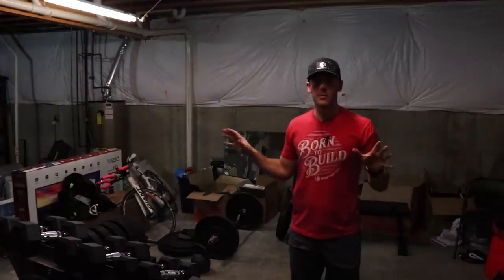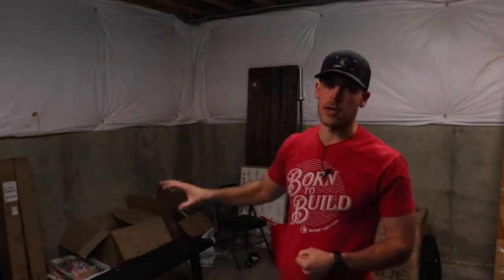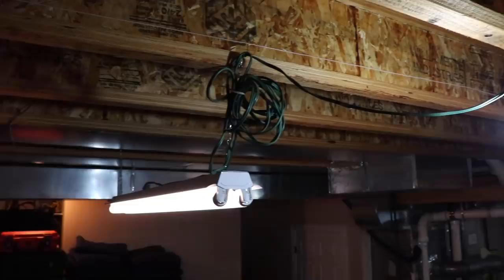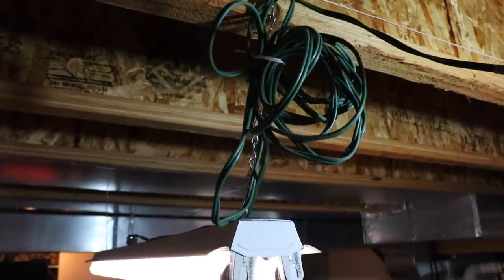The other parts of the unfinished basement are going to remain as storage. The plan is we're actually going to put up two walls in this corner so we can mount our equipment like a squat rack and pull-up rack. We're also going to run utilities on that wall so we can mount a TV, place to plug in the Peloton, and plug in some other stuff. One of the first things we need to do is address this god-awful lighting. Because this is a gym and I have tall ceilings I want to take advantage of, I'm going to put in some low-profile LED fixtures throughout this entire space — really light it up and make it a lot more inviting.